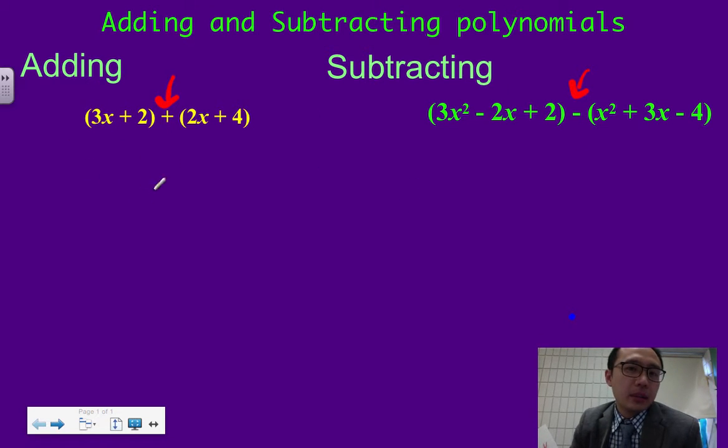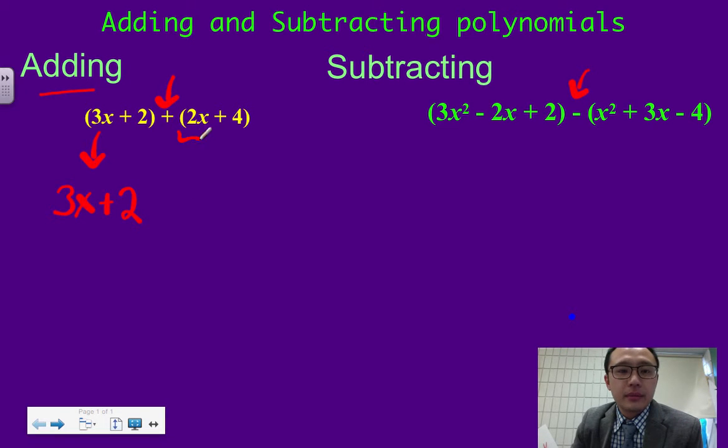A lot of students ask me, well, what do I do with the brackets when you have your add sign, or how do I get rid of the brackets? Well, it's actually quite simple for addition. Anytime you have a positive sign in front of a bracket, you can just get rid of the brackets by not writing them. There is not a positive sign in front of this bracket, but there's an invisible sign, because if this were to be negative, then it would be a negative sign. But since there's no sign, it's positive. So we can just get rid of the brackets by rewriting whatever's inside the brackets.